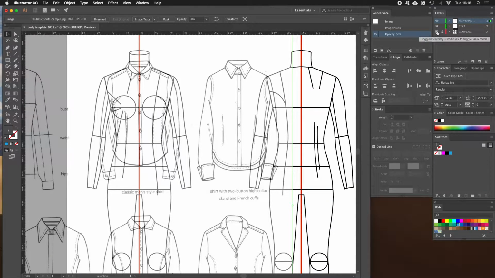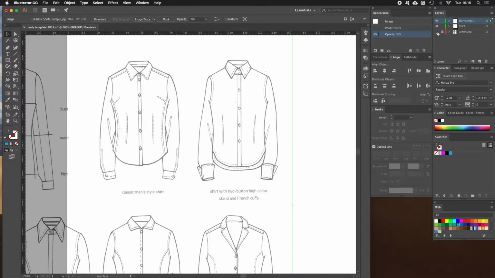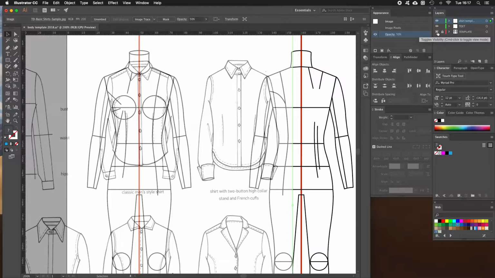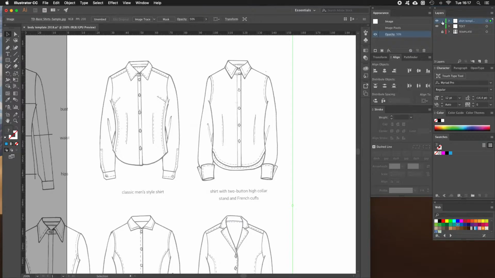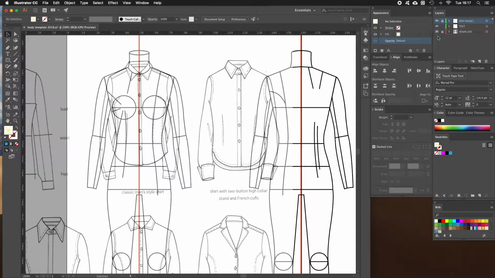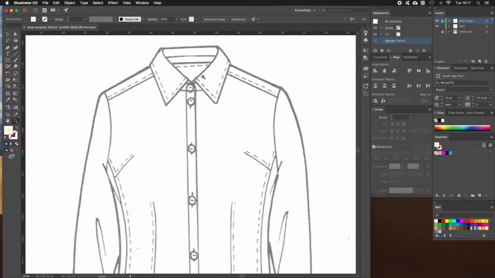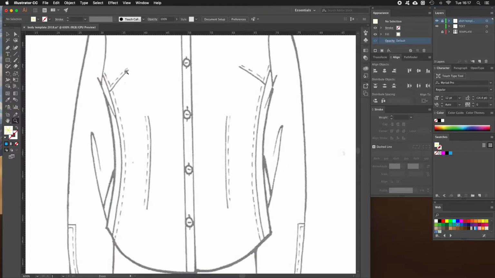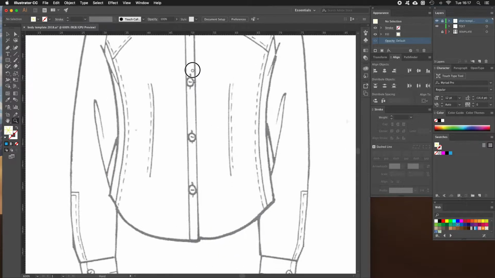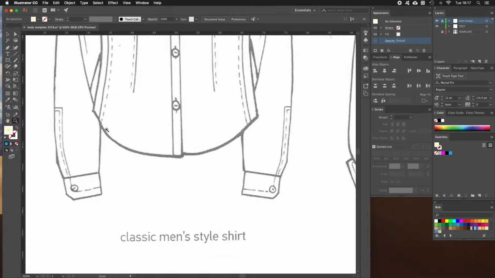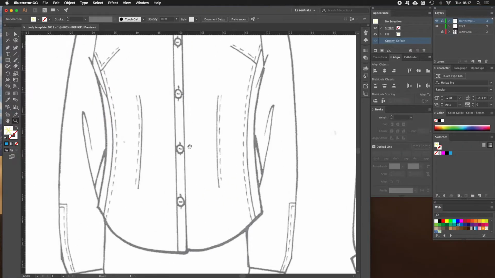Now first off, I'm going to change the visibility of my template. I'm going to put that off, and I'm going to lock my shirt template. Okay, so again, I'm going to take off my template so that I can see what the shirt looks like. So you can see that the shirt's got its collar, it's got seams, it's got top stitching, it's got its darts, and it's got a few style lines, and it's got buttons. Okay, and it's got everything that you're looking for within a shirt.